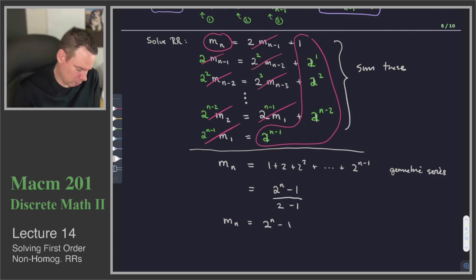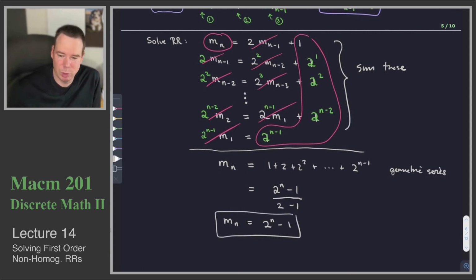2 to the n minus 1 is the minimum number of moves it takes to solve the towers of Hanoi problem. Moreover than that, we actually have a method for solving it. It's a recursive method. Move the top n minus 1 disks, and then the bottom one, and then the top n minus 1 disks again. And so that's a recursive procedure. So then we just have to worry about how to move n minus 1 disks. Well, we can do that by moving n minus 2 disks, and then the n minus 1st disk, and then the n minus 2 disks. So we have a recursive procedure, and that recursive procedure also allowed us to count.